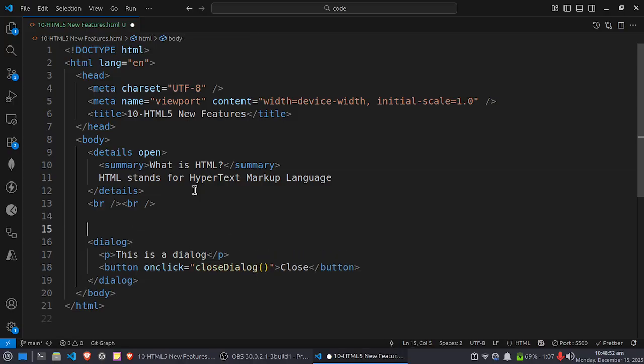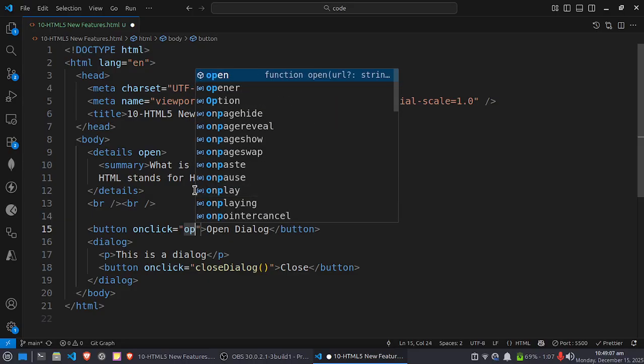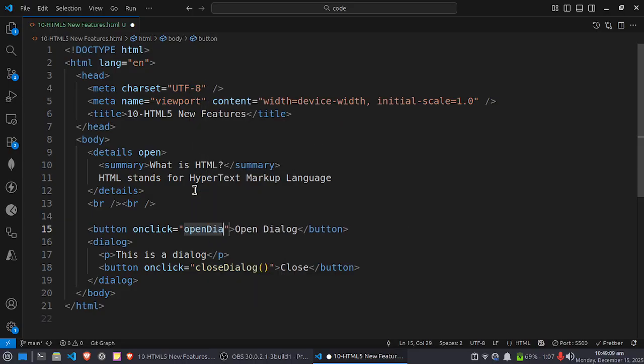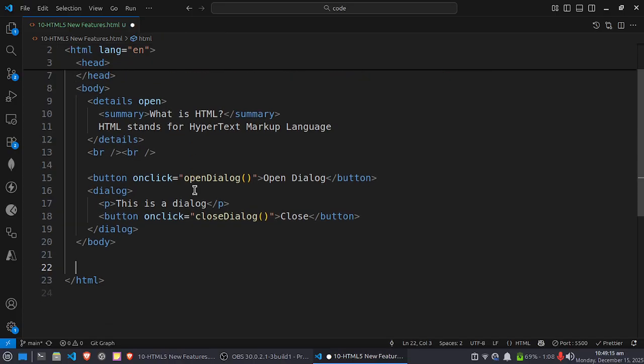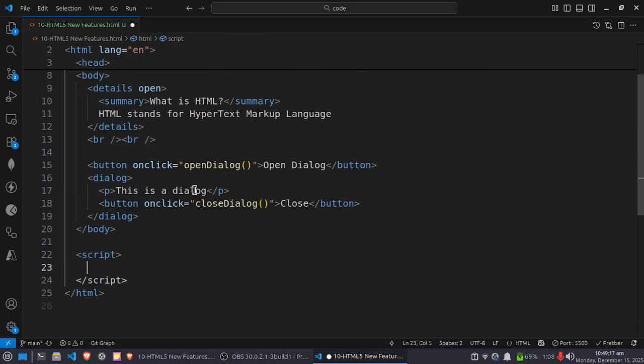And also we have to write a button to open this dialog, and onclick, openDialog function. Now we have to write the script for this, a minor JavaScript, nothing big.